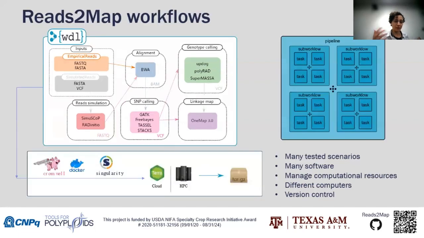And then I figured out this nice workflow language. It's only one of them, there are other possibilities. I picked this one that's called WDL. It's from the Broad Institute. It helped me to organize the scripts and the workflow. And it's good because, by organizing the workflow, you can run the entire pipeline, or you can run pieces of it. And it solved the problem of the versions because it's connected with Docker images. Each one of the softwares has Docker images, and I can transport these easily to different computers. And it also helps me to manage the resources that I'm using.